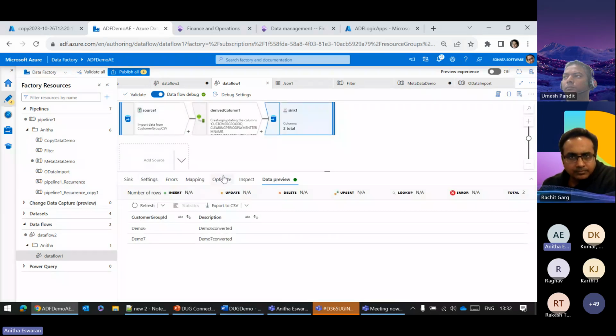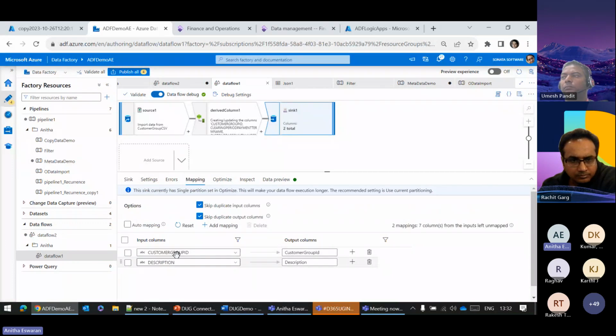How I am doing it is just a simple one. I have done a mapping. And as we already know, JSON OData is very specific about the naming convention here. If you give it in uppercase, the end result will be a failure, the reason being F&O OData import is case sensitive. So we should be specific about the column names we are using here.